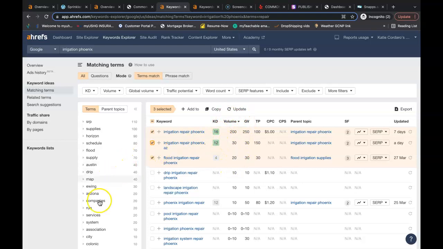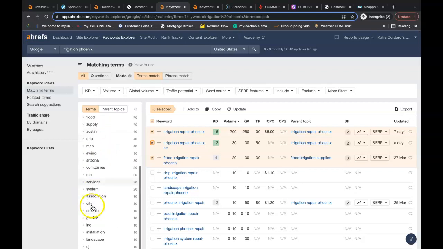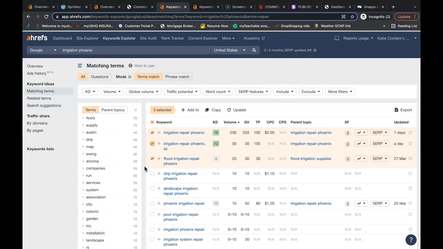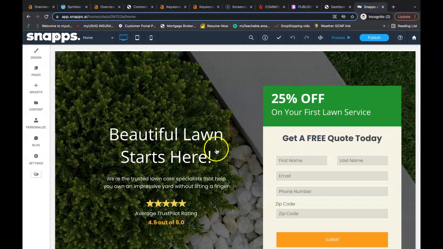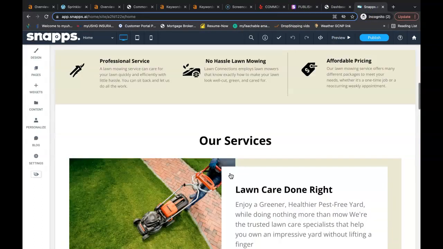And you have all sorts of different ways. You could find irrigation services, irrigation supplies, installations. You even have your sprinkler repair keywords, sprinkler installation keywords. So there's numerous different types of keywords that you can find and put inside that content. So again, when Google scans your page, they can find these keywords and rank you accordingly on Google.